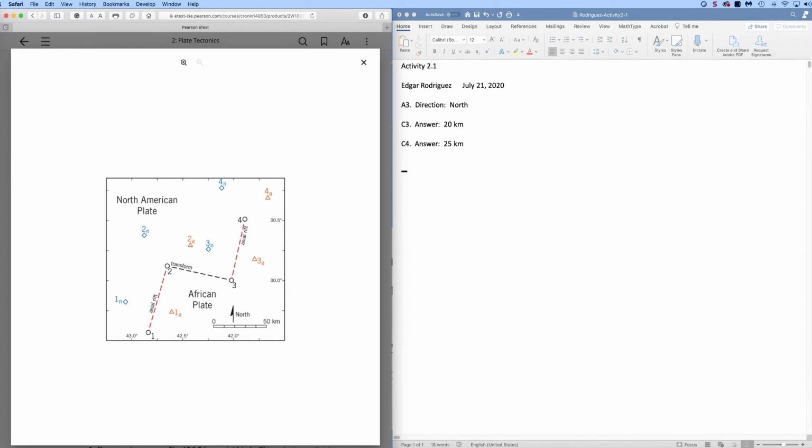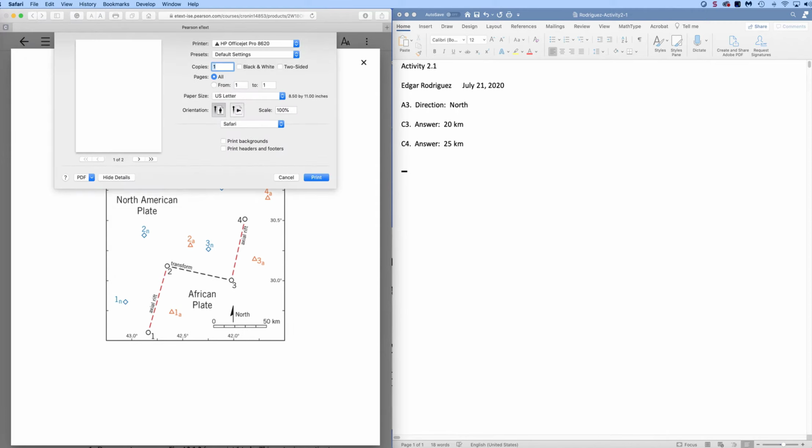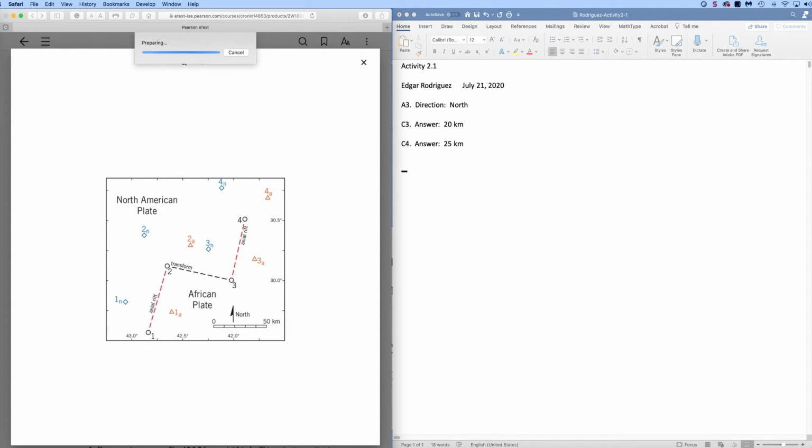What I can do now is I can print that thing. Okay, so I'm going to hit print, and then I'm going to run over to the printer. I'm going to grab the piece of paper, and I'm going to go back through all of those activity problems, read the directions, and annotate this paper copy of the illustration.